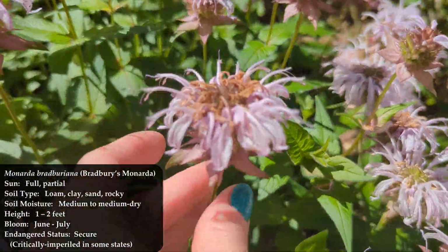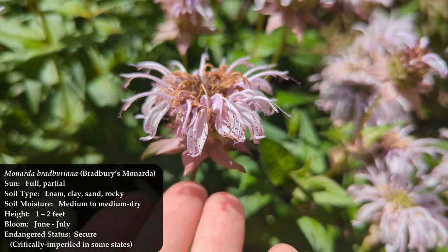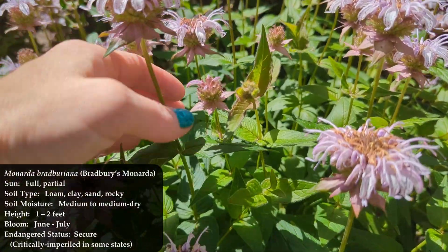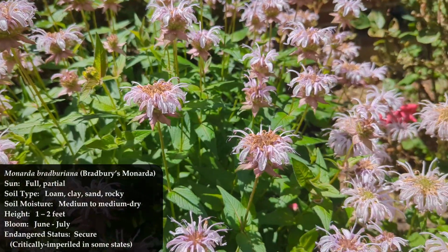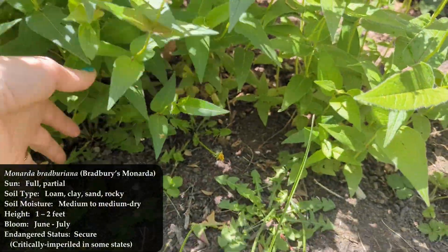Two reasons that I chose this plant. So the first is it is unusual looking. The Monardas in general are unusual looking plants, which I find to be very pretty. But also the fact that it looks a little unusual is because people think of moderates as a little unusual. Like, how can you not be part of a distinct political group? What do you mean moderate? What does that mean?